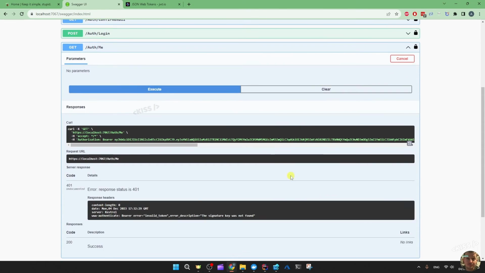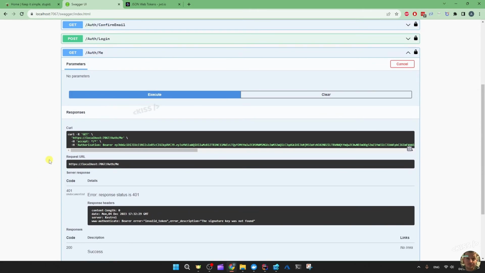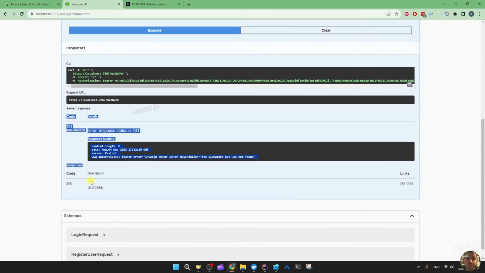And that gives me a 401, bearer, invalid token, error description, the signature was not found. That's really, really nice that we're not reading out the values.